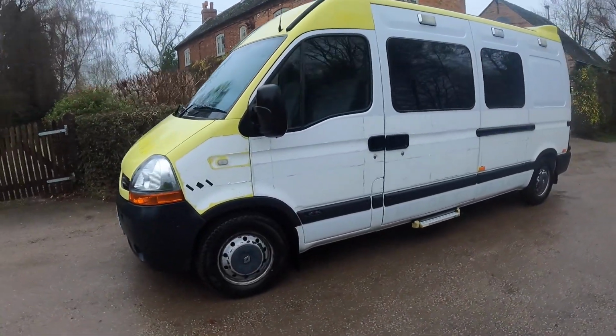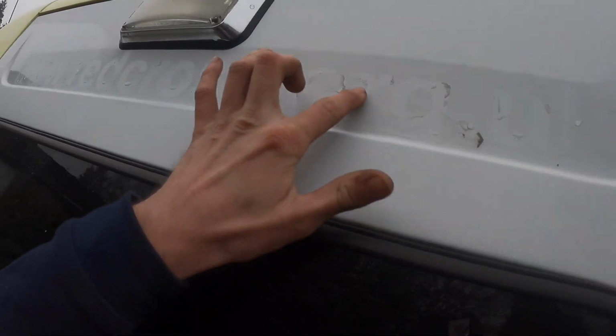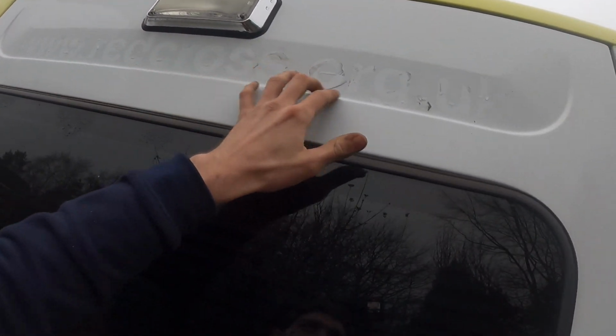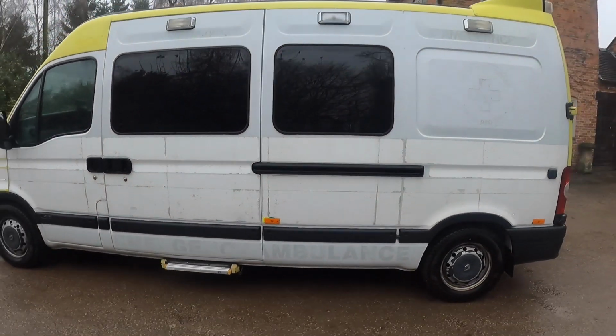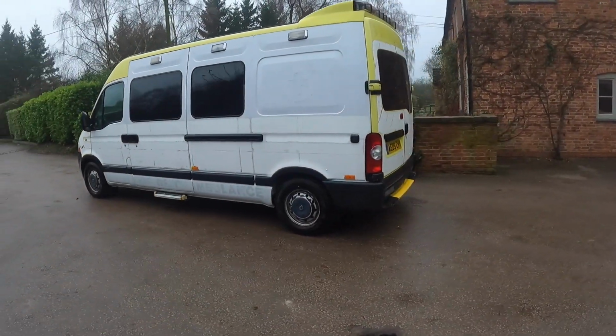Yes, okay, the paintwork is only damaged in some areas, notably up here. Just little bits where they've put tar and glue on there to remove the glue and then scraped it off. There is a little bit of damage, but just look at this for a job. And especially when they're charging, I'll let you know how much I paid for this one in terms of the commission fee.